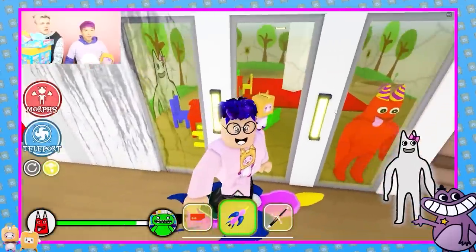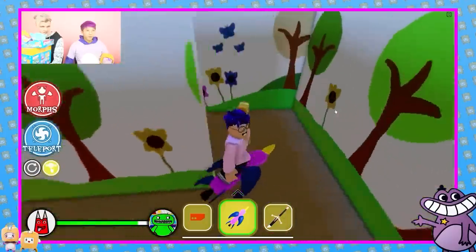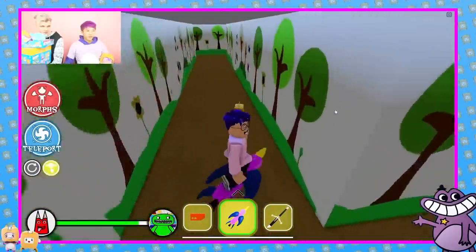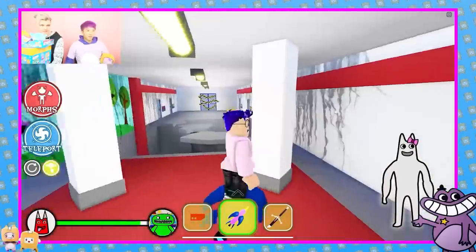I think I got Bambolina. Oh, cool. Adam has a huge crush on Bambolina. Okay, nice. Here we go. That's not true, by the way. He admitted it earlier. Oh, it's a maze. It's a Bambolina maze. He admitted it about 5 seconds ago. He's got a huge crush on Bambolina.